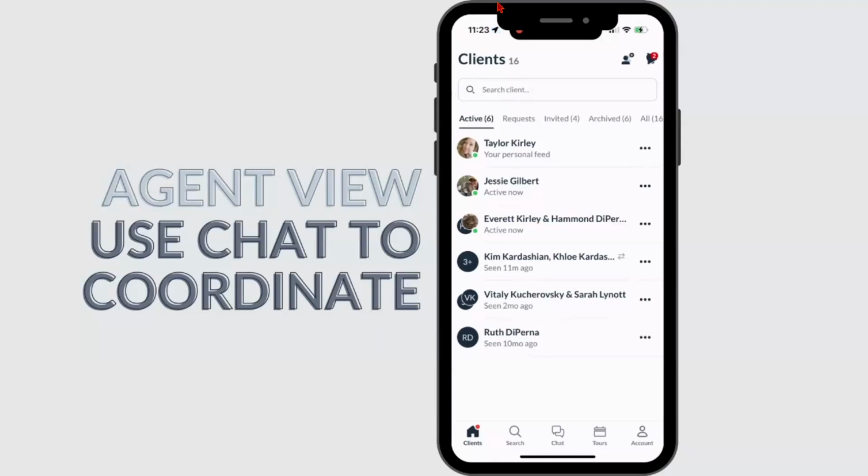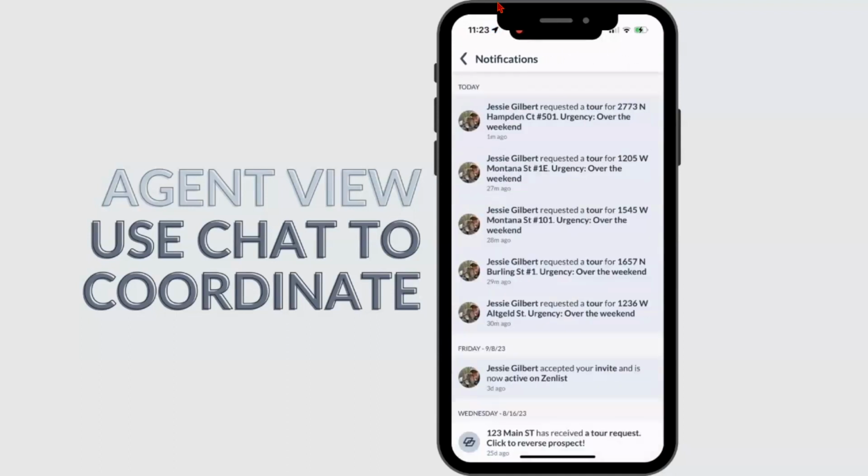This is where you can see any actions that your client takes, but in particular with what we're talking about today, those tour requests. So I'm just going to click right on that notification center, and that's going to pull up all of the listings that Jesse has requested a tour on. And on these notifications, I can see that she wants to go see all of these listings over the weekend.